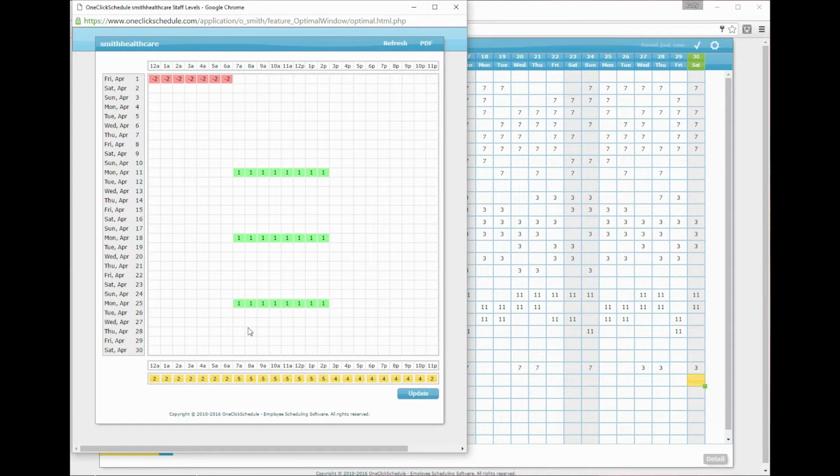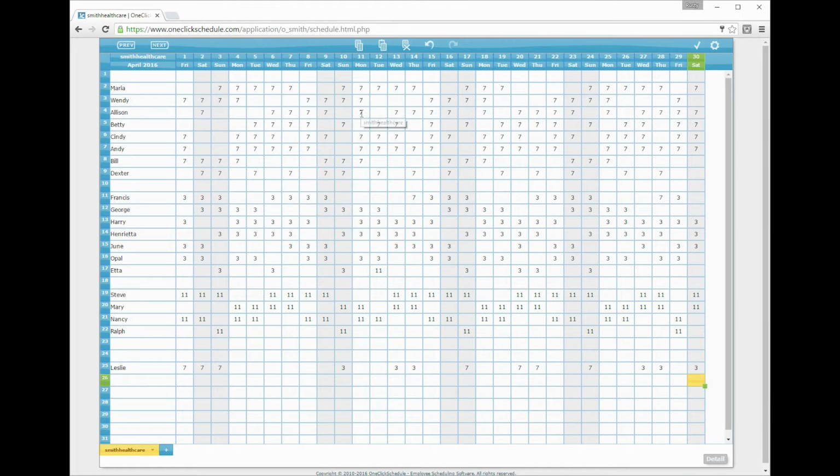Now that all the holes in the schedule have been filled and the red negative numbers are gone, 3 shifts still remain that indicate we have more employees scheduled than needed, as indicated by the green boxes. Simply selecting and deleting 3 appropriate shifts shows our schedule is now in balance with our target staffing levels.